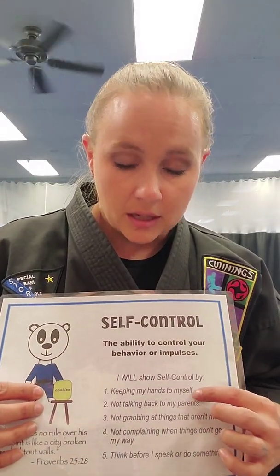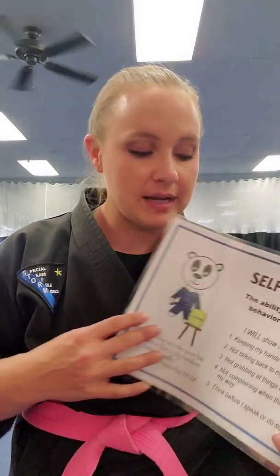The Bible says that children should obey their parents, or honor your father and mother, so that it will go well for you. Okay? And that means speaking respectfully, not talking back to your parents or anyone else who's in charge, including grandparents, teachers, aunts and uncles, instructors, right? Anyone who's in charge, you need to speak with them with respect and not talking back. All right, let's talk about number 3.